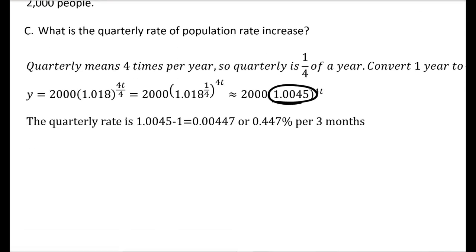So we take this number, we subtract 1 from it, and we get the rest of it. This should actually be, let's round this, 0.0045, which is rounded. The more precise measure is 1.00447. I rounded it to 45, but let's be more accurate with it. We get 447. Okay, so we move the decimal place to the right. If we move the decimal place to the right here, then we get 0.447% per year. Per 3 months, I apologize. Per 3 months, which means per quarter.